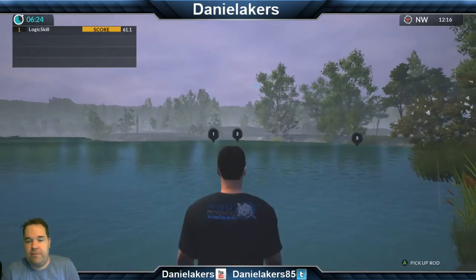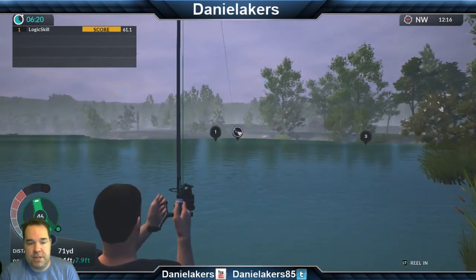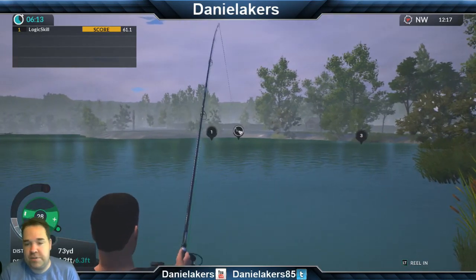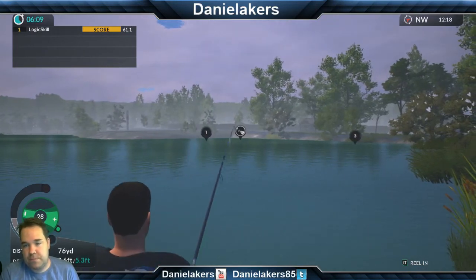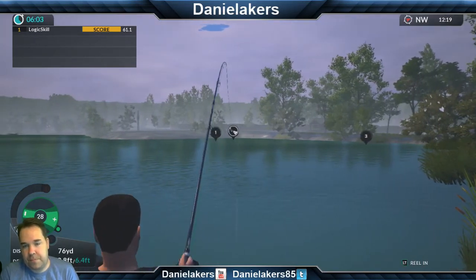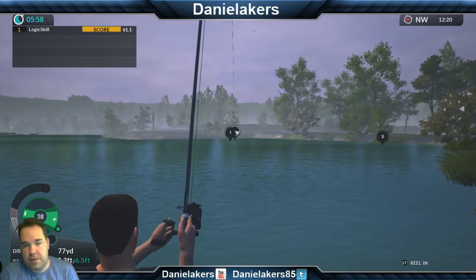Here we go again, the fish, rod 2. The same one where we caught the... oh god, no, that tension now, that's too high. See, I had the tension on because I was bringing it in. But hopefully this is a nice sized fish as well. And rod 1's going out.